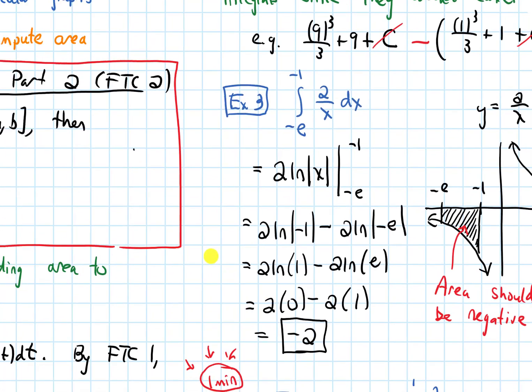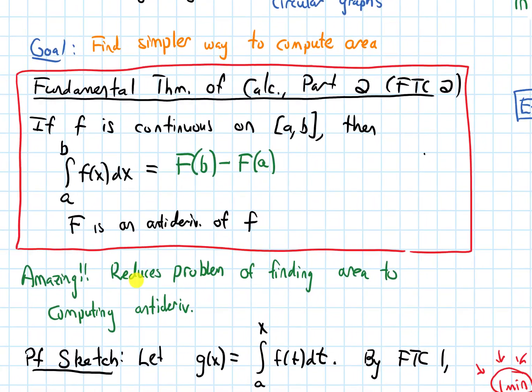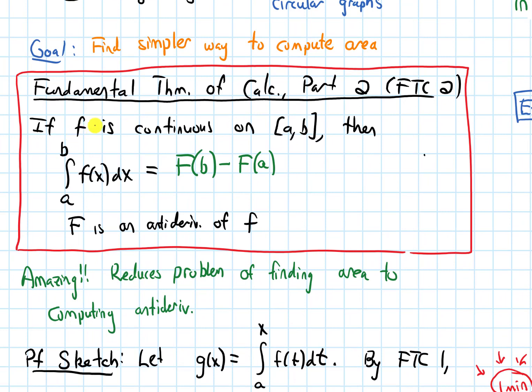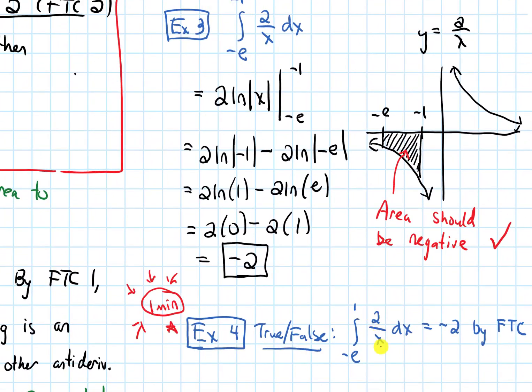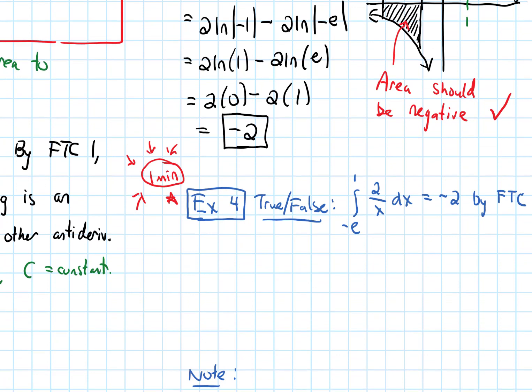But if we look back to the fundamental theorem of calculus, one of the things that it says is that my function f needs to be continuous on the whole closed interval from a to b. But if we look at our function, 2 over x, I can see from the graph that this is discontinuous at 0, and that is part of the interval that we are now looking at, because we're looking at the interval all the way until 1. As a result, this is false, because I can't use the fundamental theorem of calculus, and this question says that's what we were using by FTC. So this is false, because FTC part 2 doesn't apply.